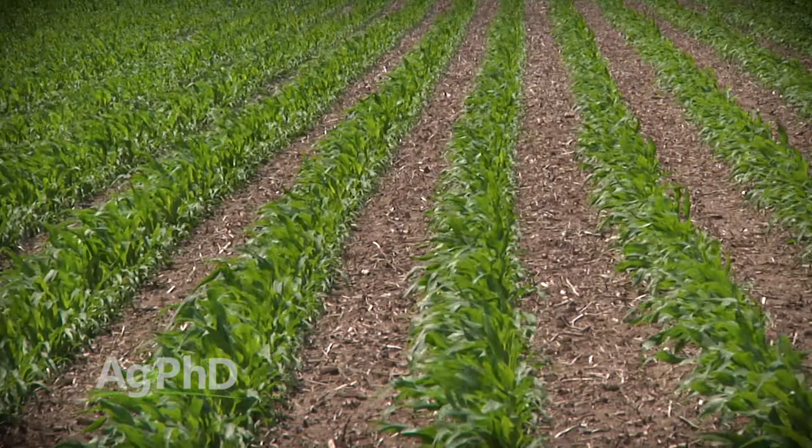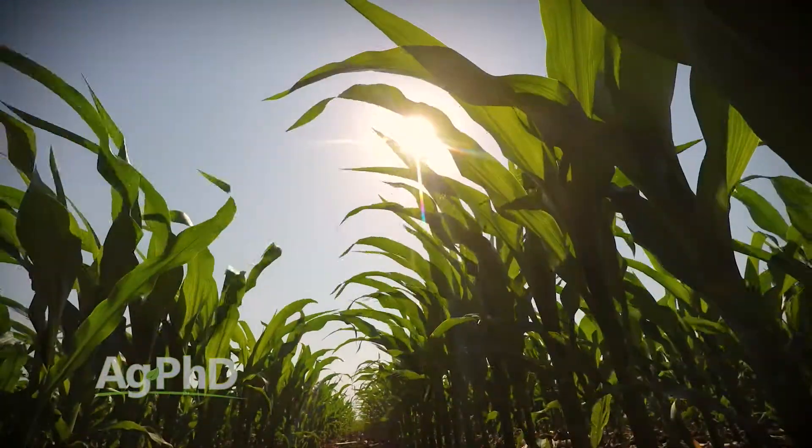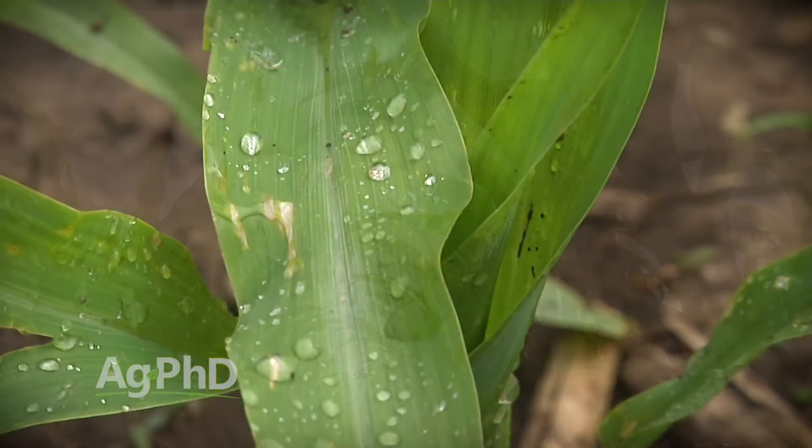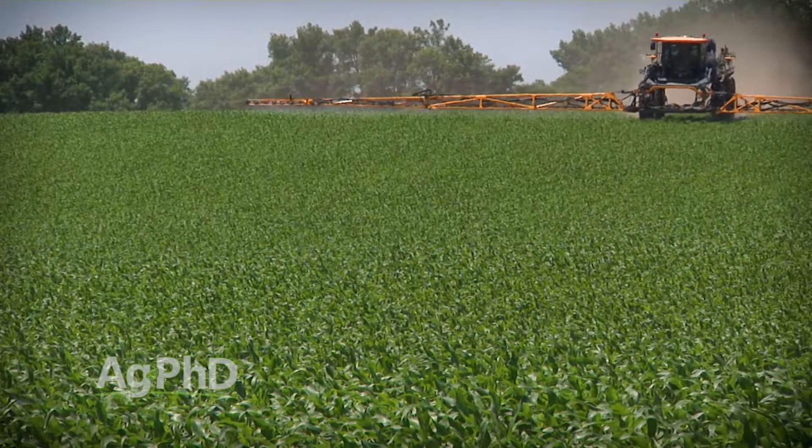The other thing, even when we don't have disease, we see some yield gains from plant health improvements and reducing the stress on plants. We get some days that are hot, some stretches where we don't get enough rain or we get too much rain, or maybe it even gets too cool at times during the season. There are going to be some stresses on your corn plants throughout the season, so reducing stress can be a real positive as well.